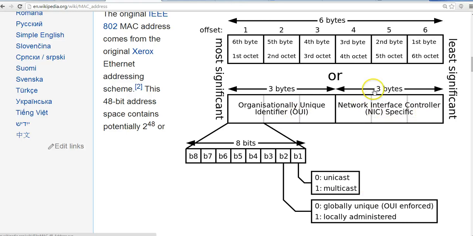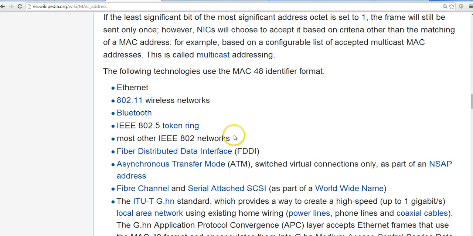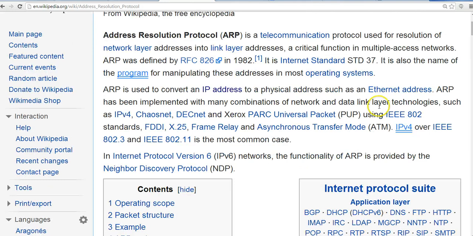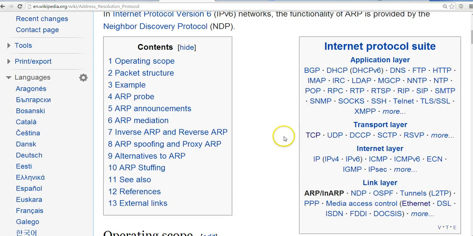Now for any two computers to communicate, they need the MAC address, and if they have the IP address, they have to resolve it to a MAC address. That's where the Address Resolution Protocol, ARP, comes into place. The computer or switch doing ARP is actually screaming, "Hey, I have this IP address. Who is this for?" It's like finding a phone number but not knowing whose it is, so you call and say, "Hey, I have this phone number. Who is this for?" It's exactly the same here.